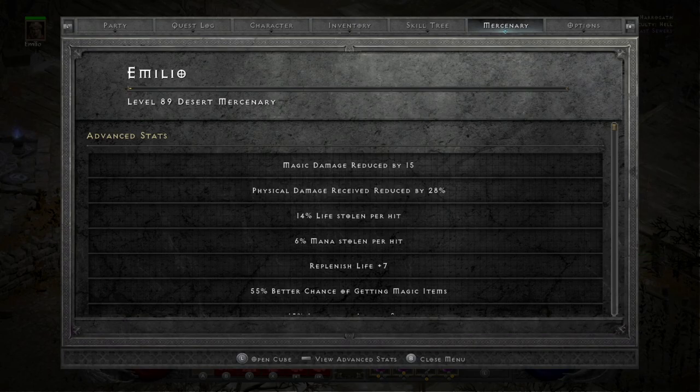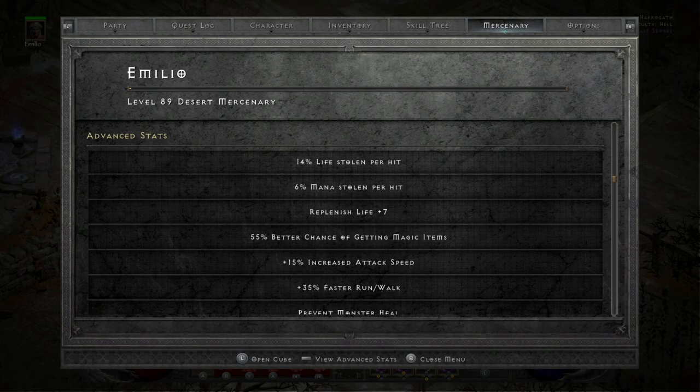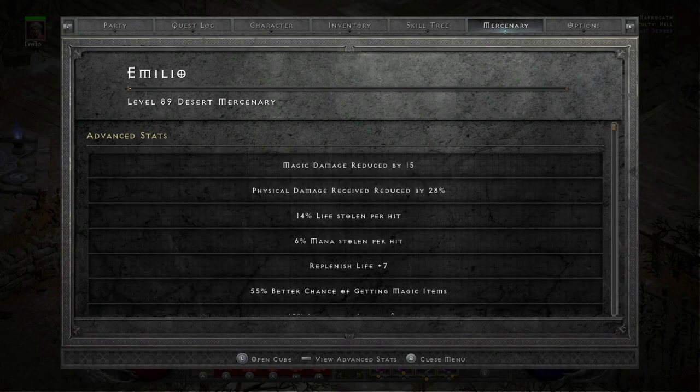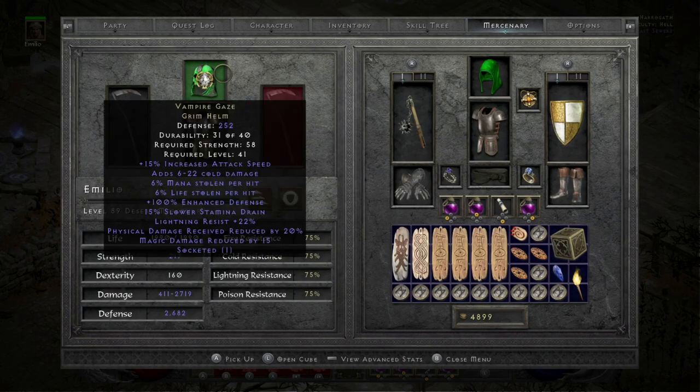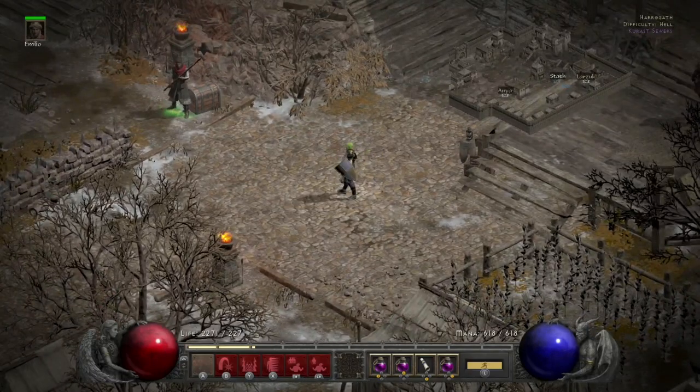14 life stolen per hit, which is combined from the helm and the armor. And 15 increased attack speed with the jewel that I have socketed in here. And it has some light res on it, so that'll help for Uber Mephisto.